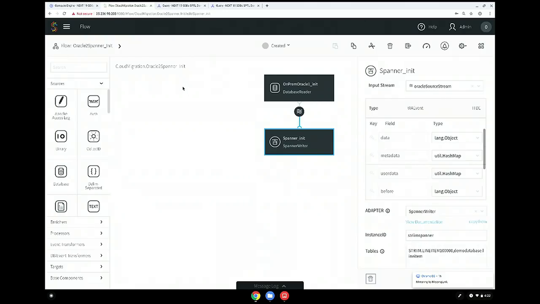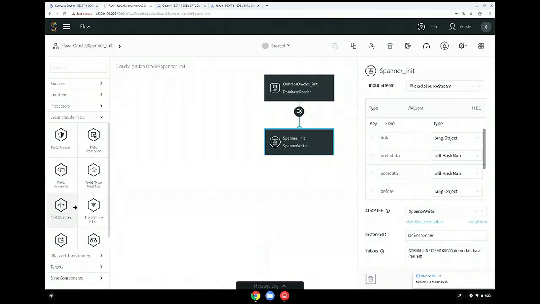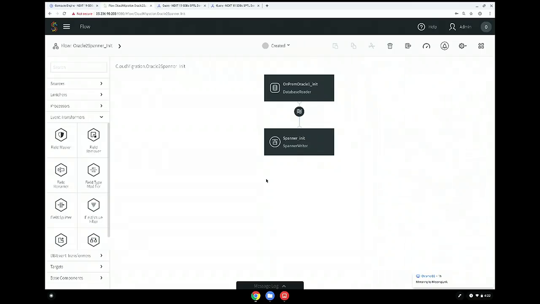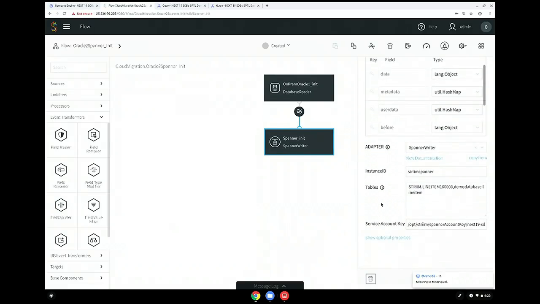The way this application is constructed is by using these components on the left side of the UI in the Flow Designer. And so you drag and drop one of these things, and you push them into the pipeline, and that's how you actually construct your data flow. And once we actually go, we can also step into the Spanner target definition. And this is your service account and the connectivity and the config for your Cloud Spanner system.